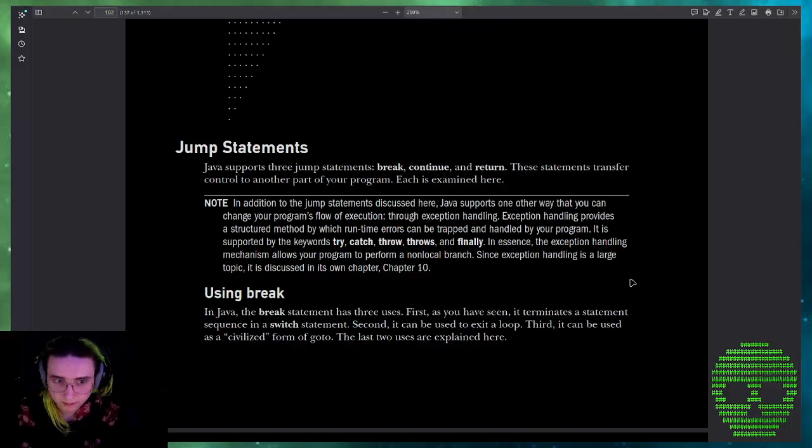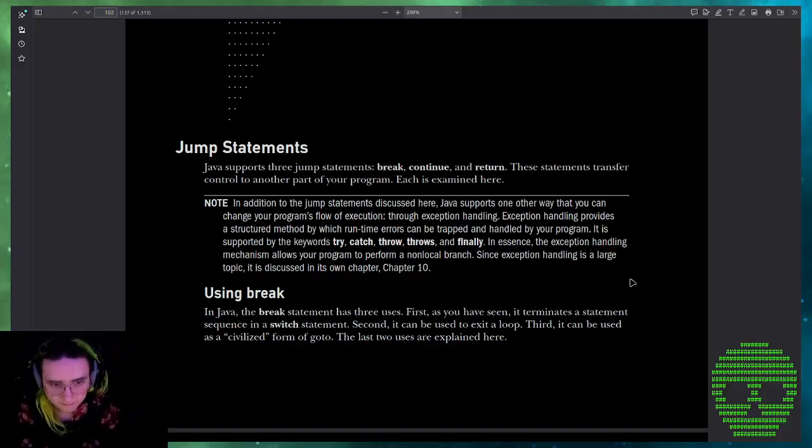Exception handling provides a structured method by which runtime errors can be trapped and handled by your program. It is supported by the keywords try, catch, throw, throws, and finally. In essence, the exception handling mechanism allows your program to perform a non-local branch. Since exception handling is a large topic, it is discussed in its own chapter, Chapter 10.